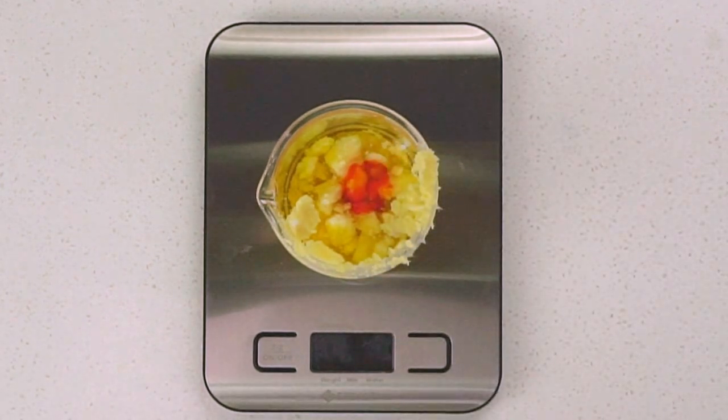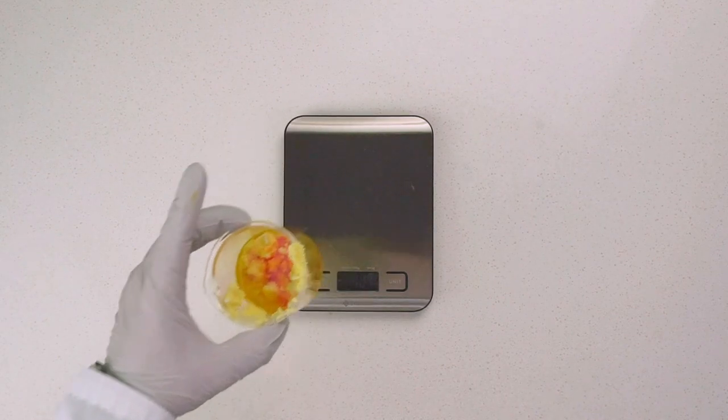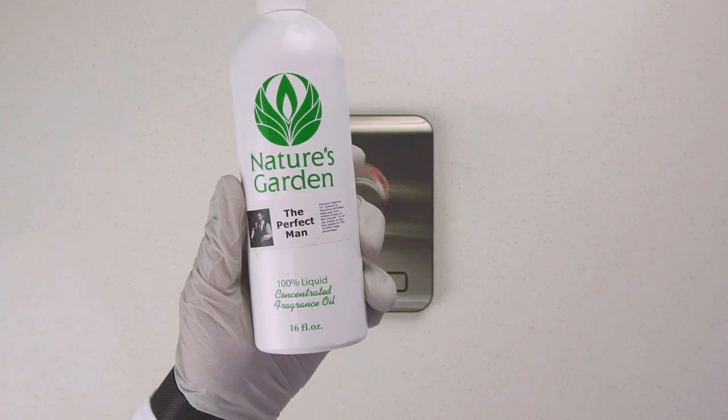But yeah, look at that buckthorn. It's bright red. He says that he also uses this to do natural coloring for other products, other cosmetics, so I love this. Oh, and also pay attention to this. He's using The Perfect Man, and this is a secret that he's given me, The Perfect Man. It's a great scent. It's my favorite scent.